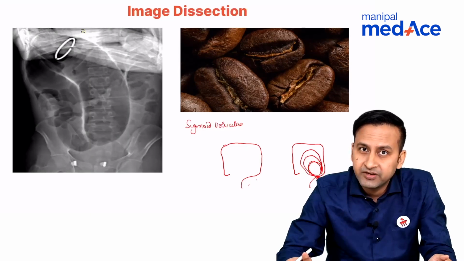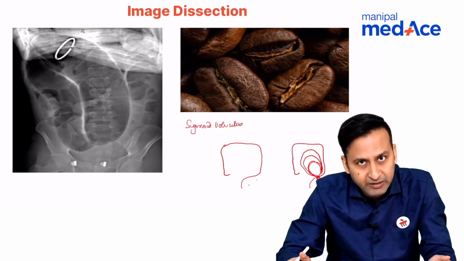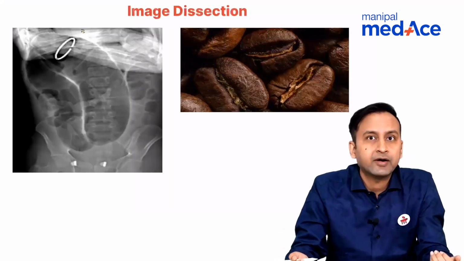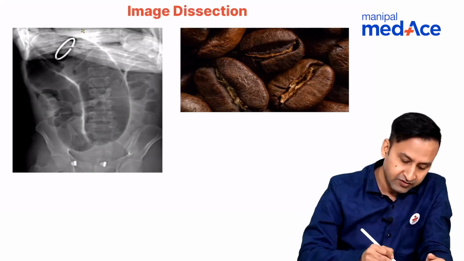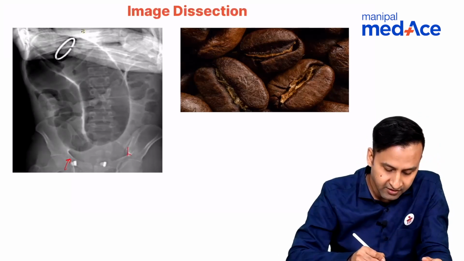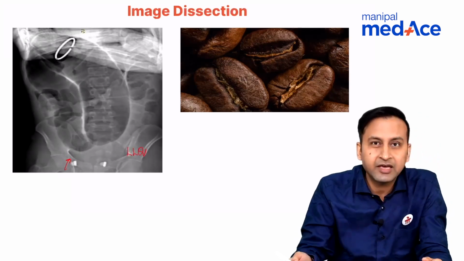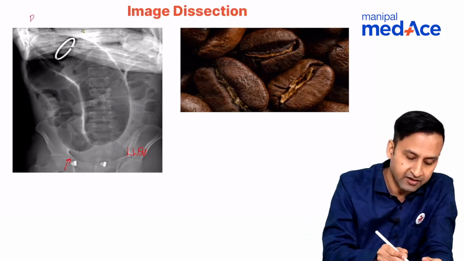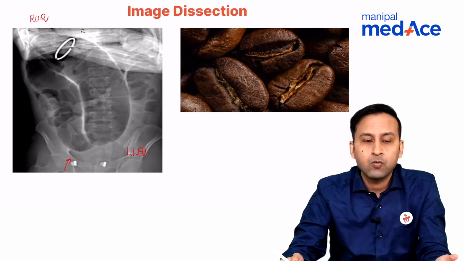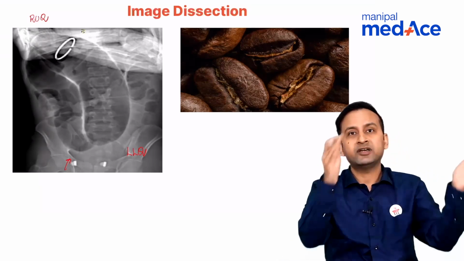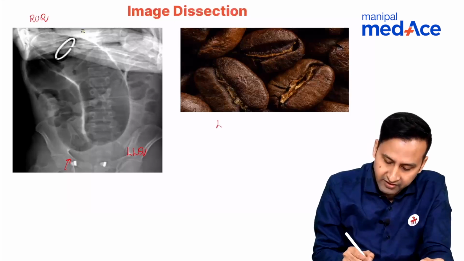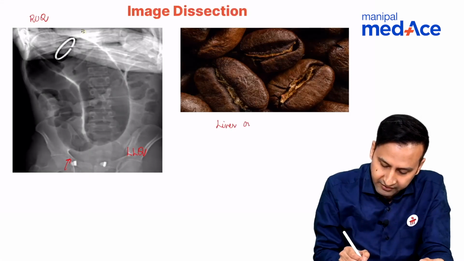Now let us discuss the various types of radiographic signs that we can expect in sigmoid volvulus. So now let's dissect this image and find out what signs we can see. This particular volvulus, where is its base lying? Its base is lying in the left lower quadrant. And where can you see its apex? Its apex is lying in the right upper quadrant. So what lies in the right upper quadrant? Liver. What will this volvulus do once it keeps on enlarging? It will come over the surface of the liver, and this sign is called the liver overlap sign.